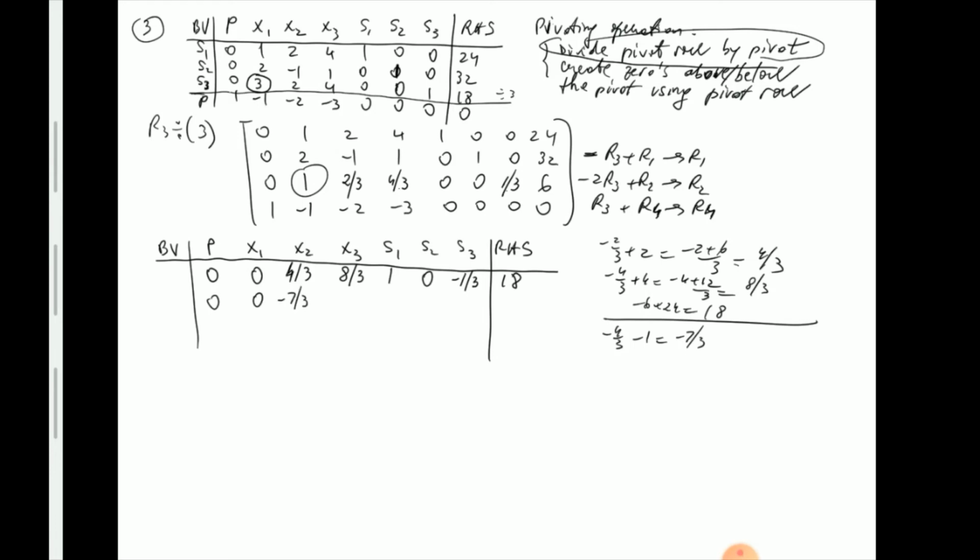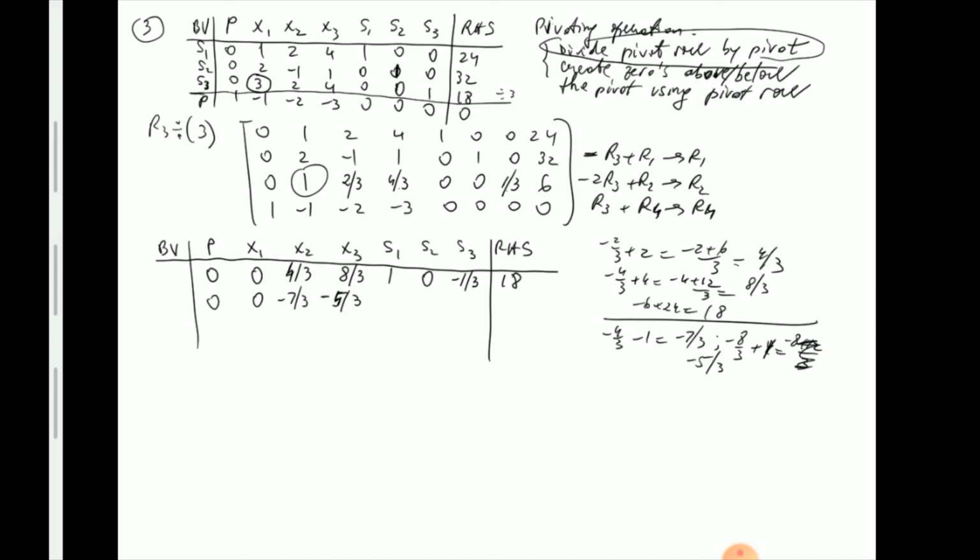And then minus 2 times 4 over 3, that's minus 8 over 3 plus 4. Minus 8 plus 12 over 3, that's 4 over 3. No? One second. So minus 8 over 3, what did I do here? Plus 1, I think I added the wrong entry here. All right, so minus 2 times 4 over 3 is minus 8 over 3 plus 1, and makes it minus 5 over 3. Minus 5 over 3. Sorry about that.